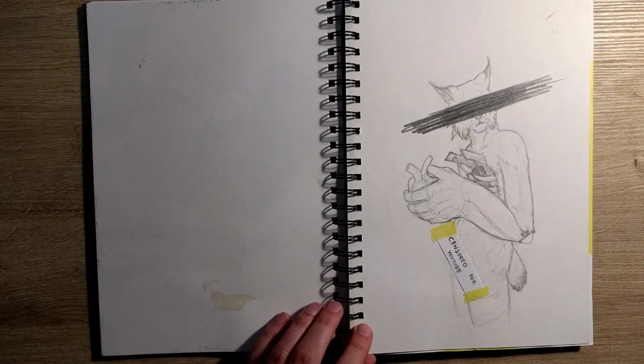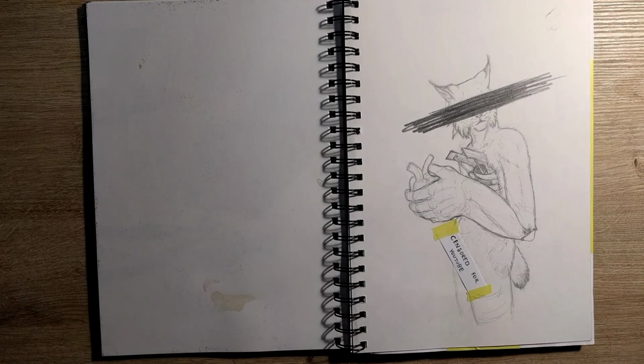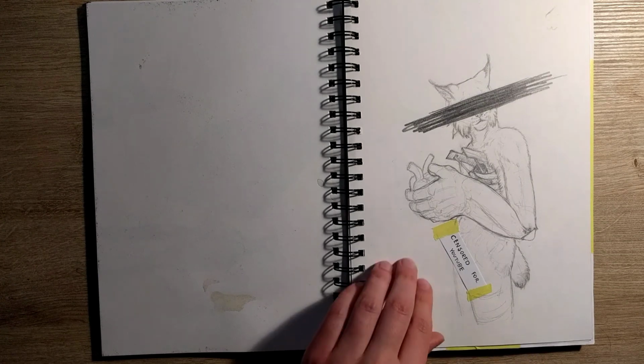Okay, this is one rare instance where I have practically finished a drawing in my sketchbook. I typically don't. I typically do a pretty rough sketch in my sketchbook and then draw the rest digitally. But this is one instance where the sketch would work on its own too. And yes, it had to be censored for YouTube because nudity.